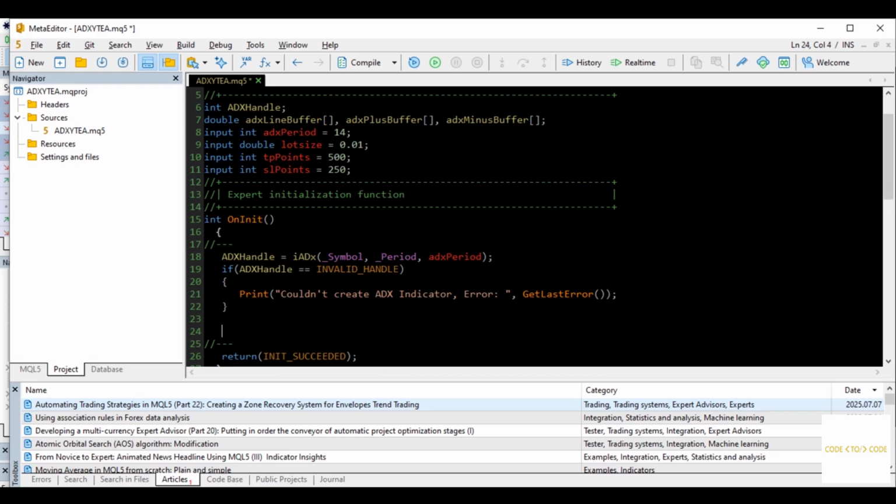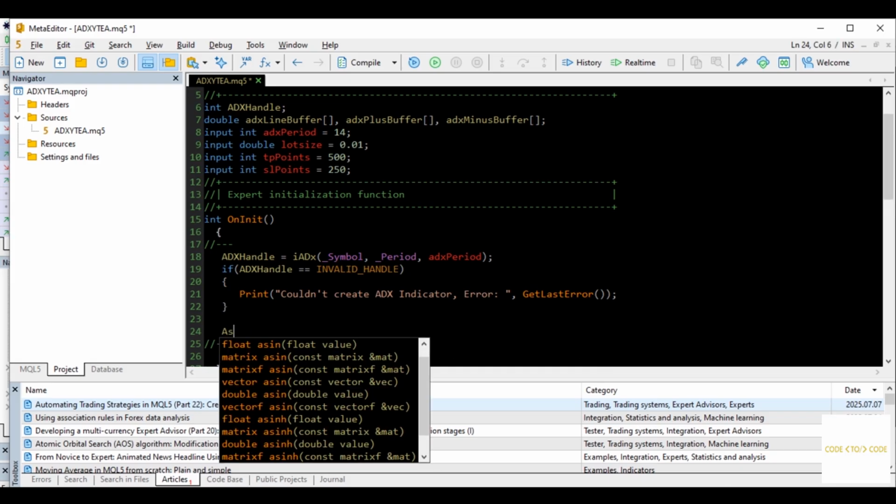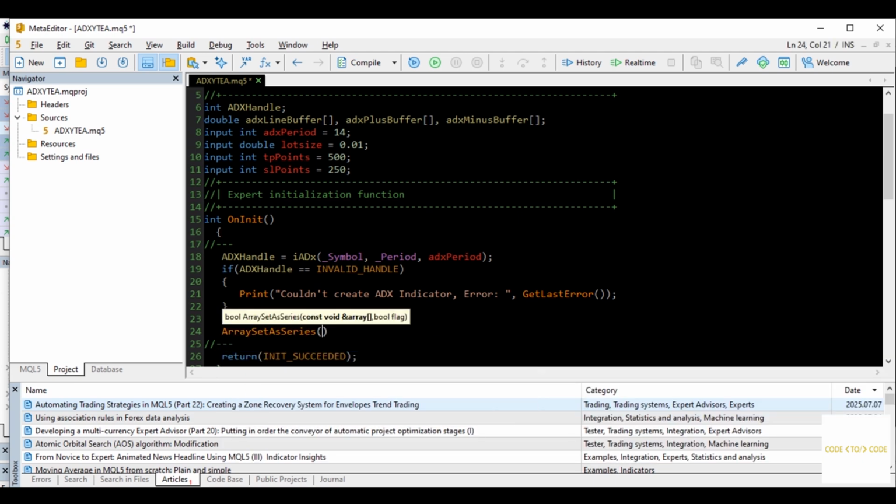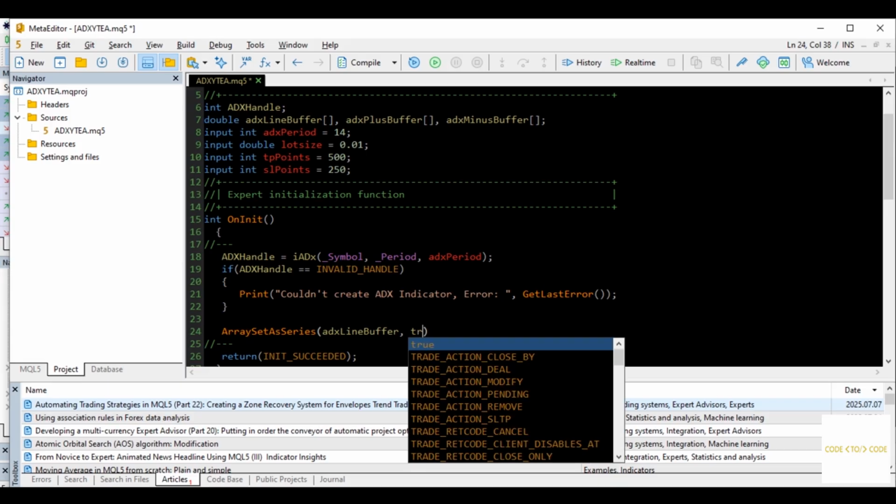Okay, and then here we want to set a series. We have 3 buffer values, so we're going to set them all here. I'm going to say ADX line buffer, so true.